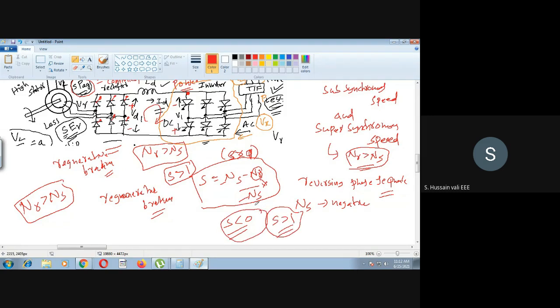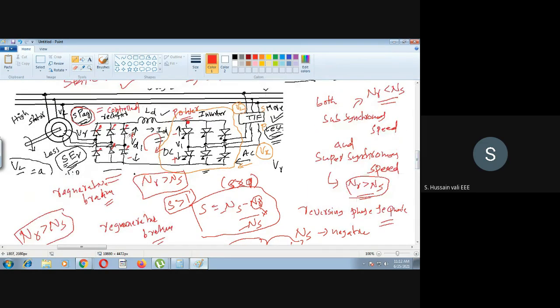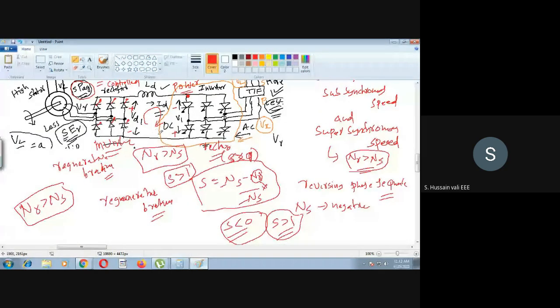So any operation you can make here using this picture. How you can make this is that you control the firing angle. I will tell you that this is acting as an inverter, or this is acting as a rectifier. So you change the roles of this. You have two controlled rectifiers here. I told you already that a full converter can work as either a rectifier or an inverter, depending upon the value of alpha. Here also the same thing. If you operate one as rectifier, the other will work as inverter. You can reverse the role by changing the value of alpha. Here you put alpha greater than 90, here you put alpha less than 90.